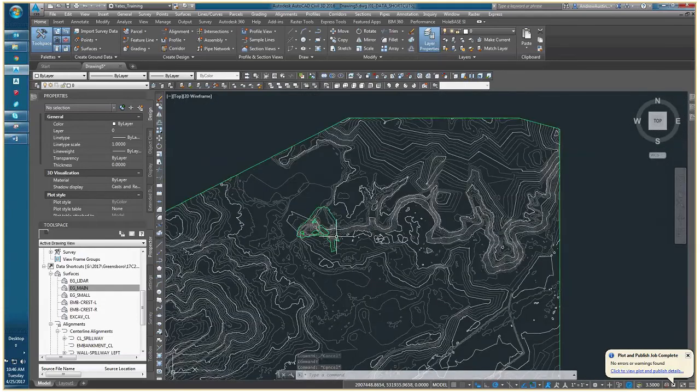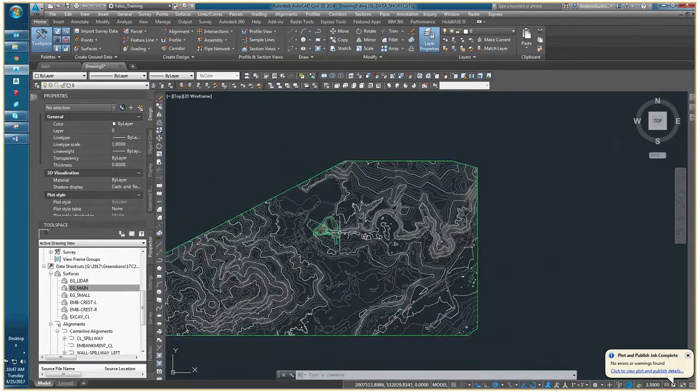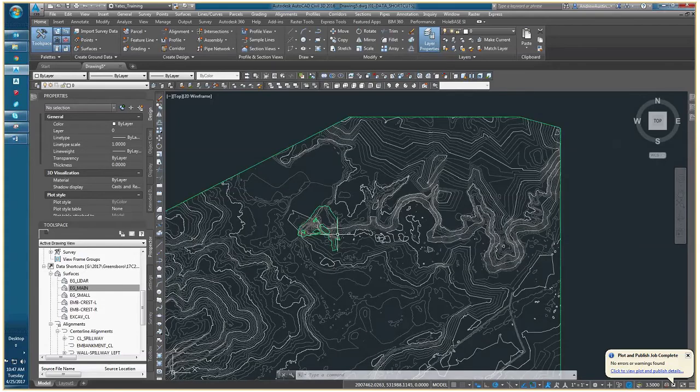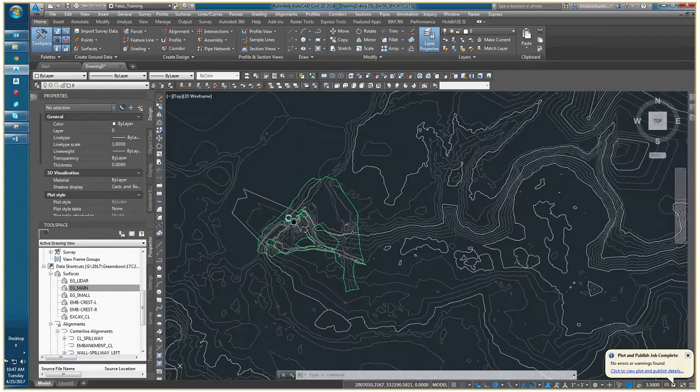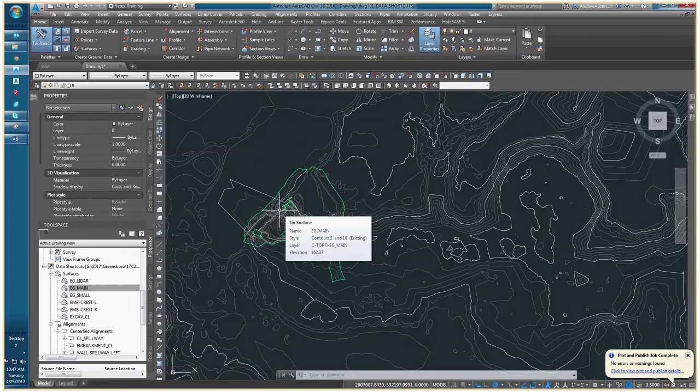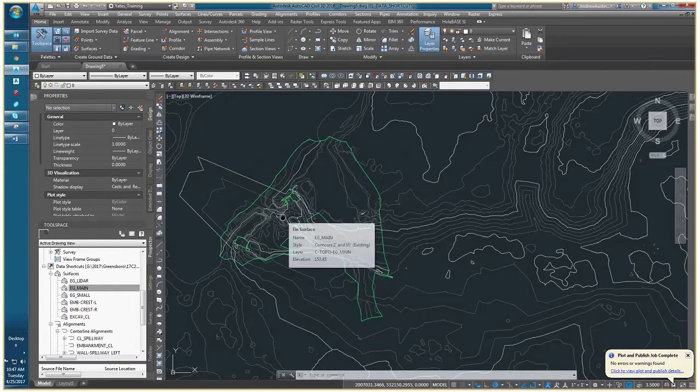A couple things I want to point out here. One thing is about hardware and computers and what it takes to run Civil 3D. For this presentation, I'm working off the desktop workstation that I use every day for my work. And it seems to handle Civil 3D pretty well. I have the occasional crash, but there are times when it gets overloaded.